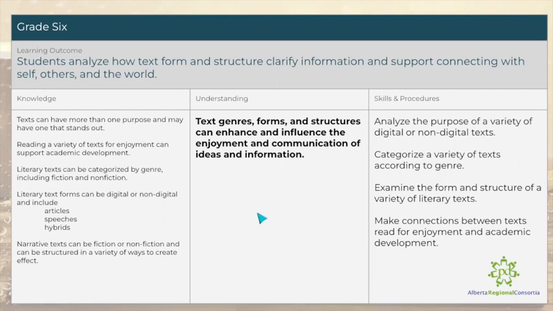And in grade 6, we're extending that understanding from grade 5 to see how genres, forms, and structures enhance and influence the enjoyment and communication of ideas and information. So in this case, you might be leaning more heavily into some of the artistic elements related to a hybrid text, as well as the written pieces of a hybrid text.